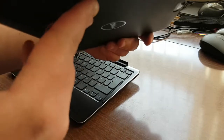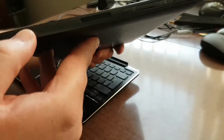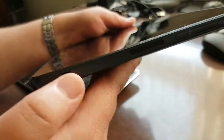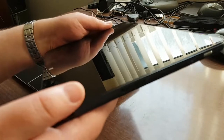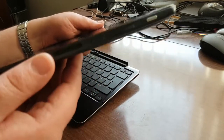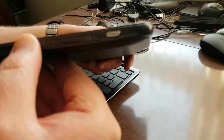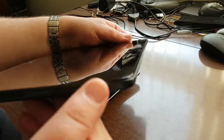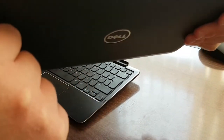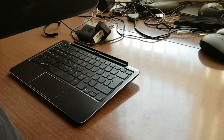And then on the other side we have a hole here which actually can be used for prying the back off. And yes, you can actually remove the back of this machine. Like I said, you can upgrade the SSD, you can access the 4G modem. Got another speaker, and we've got SD and SIM card slots, and a power button. And then on the top it's just nothing, really. There's nothing on the top of this.